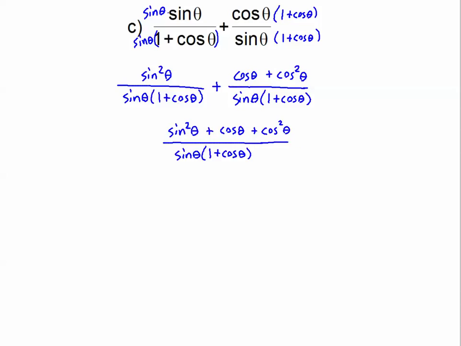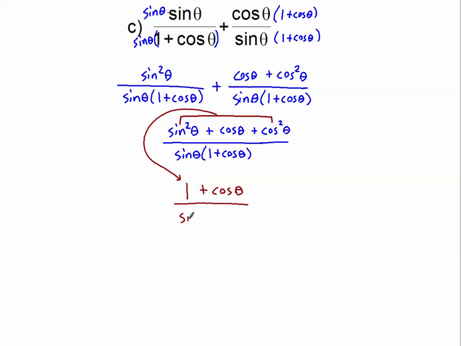Do you see that main Pythagorean? I always love to see sine squared plus cosine squared. I don't care that there's a term in the middle. It doesn't matter. I can move these terms around. Sine squared, I can put them in whatever order. Sine squared plus cosine squared does equal 1. So now I've got 1 plus cosine for the numerator.